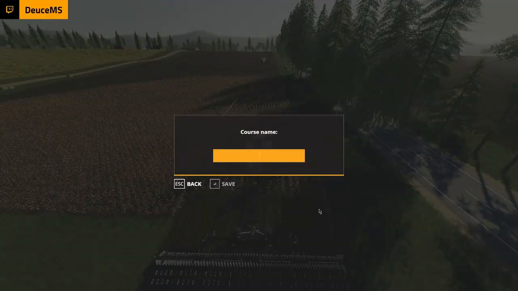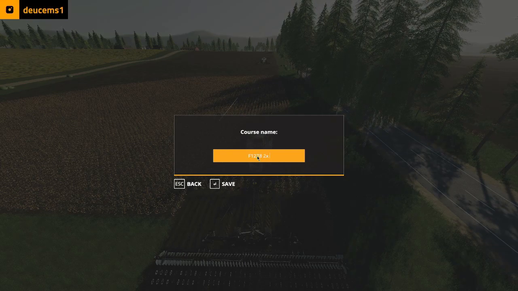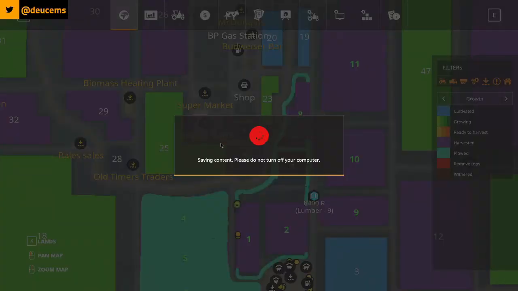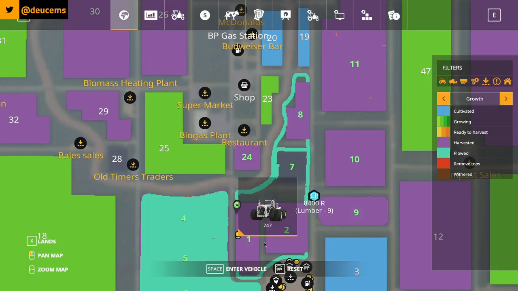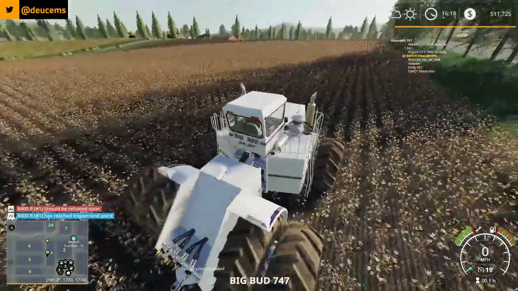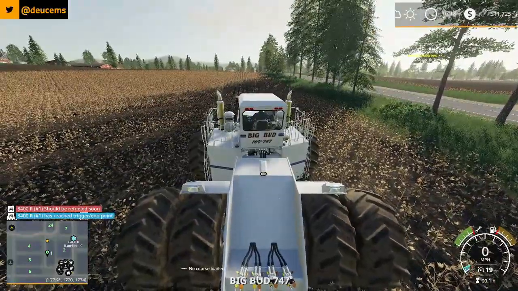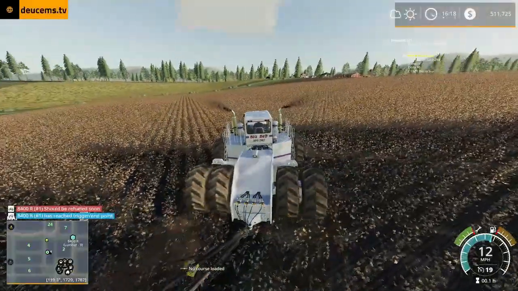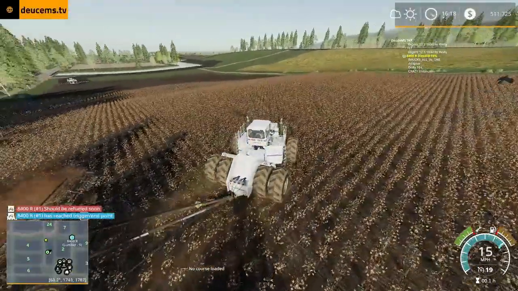So let's go ahead and save that as 2 field 1278 2 times plow headland times 3. Maybe I'll remember what all that is, and we'll understand it later. All right, let's hop up to this big bud, and let's bring it around. Well, these things are just monsters, aren't they? I love these things. Oh, sounds so mean.